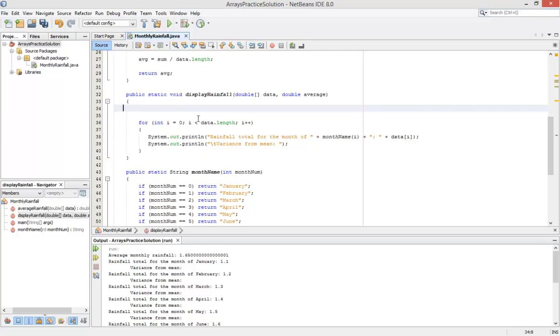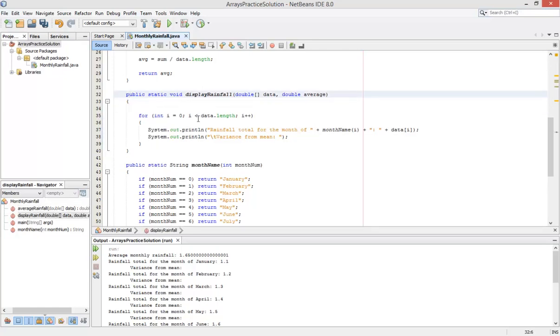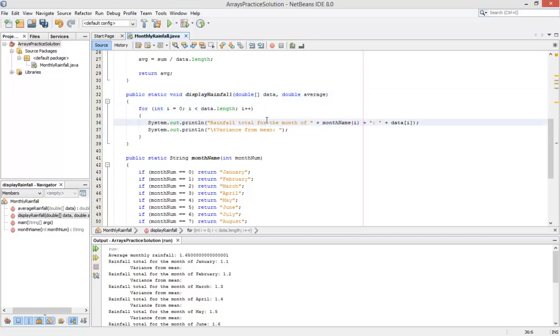So there we go. We don't need a local variable now because we have that parameter, which is essentially a local variable. And what we're going to do here is display the difference between the average and the rainfall for this month.